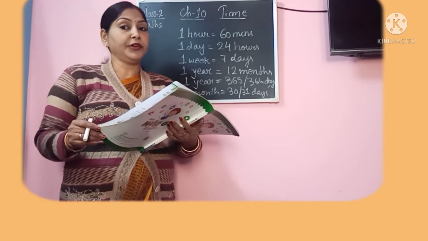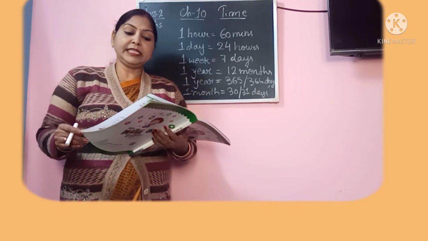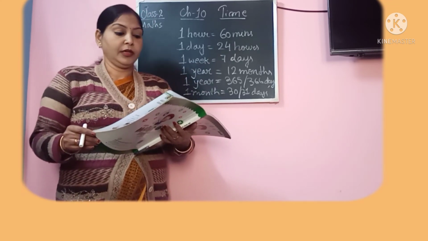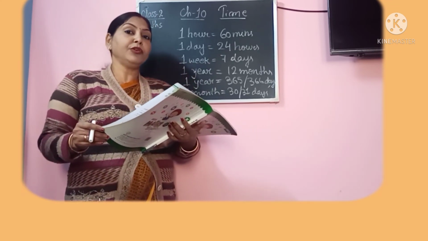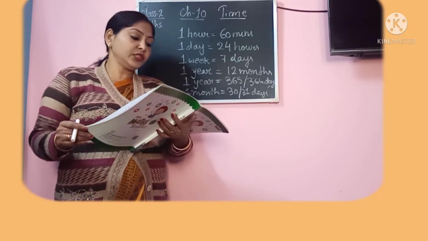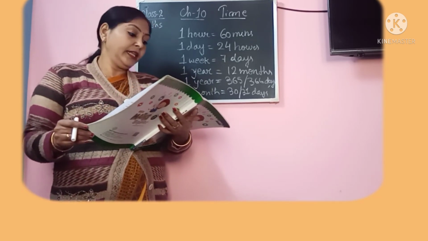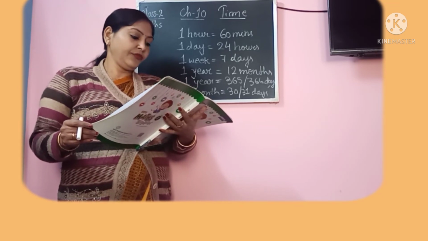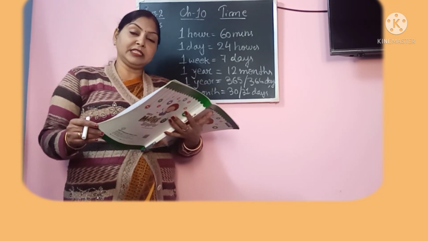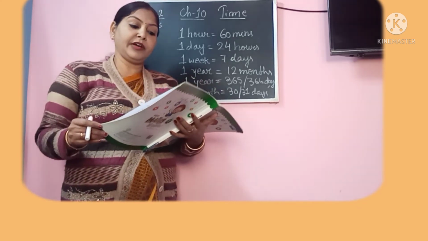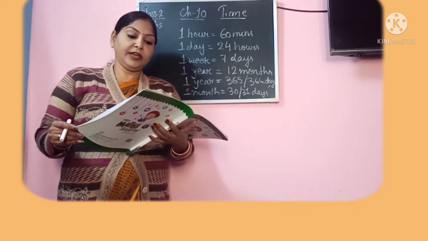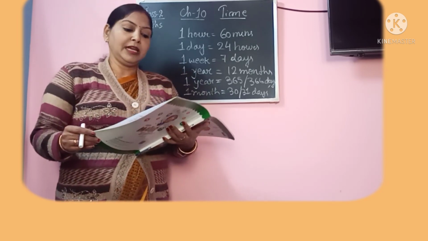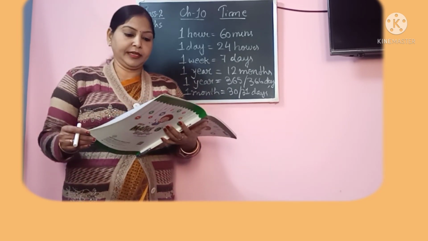How many months a year has? 12 months. December comes after which month? December comes after November. The sixth day of the week, if you count the sixth day of the week, then we say 1, 2, 3, 4, 5, 6. Friday is the sixth day of the week. We will write Friday as the sixth day of the week. Ninth month of the year is September. Last day of the week is Saturday.